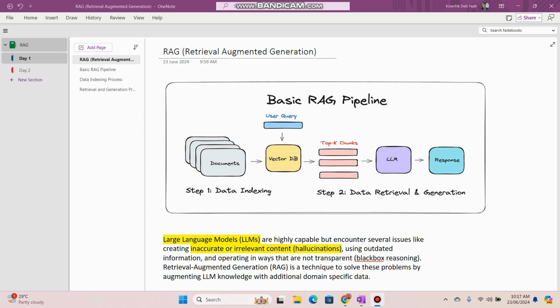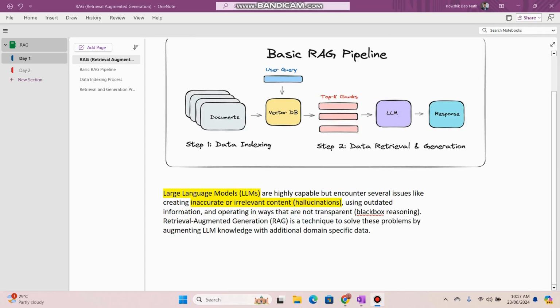So today I will be creating a new playlist called Retrieval Augmented Generation. In this video I will be covering the RAG architecture, which is one of the most hyped techniques in artificial intelligence. RAG means Retrieval Augmented Generation. So let me first clarify what RAG actually is.